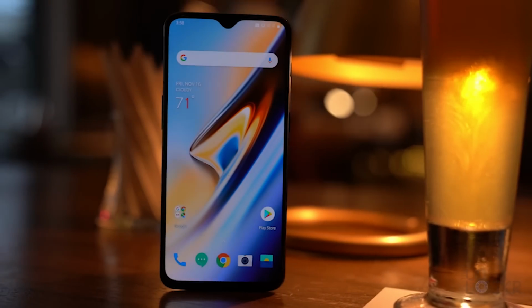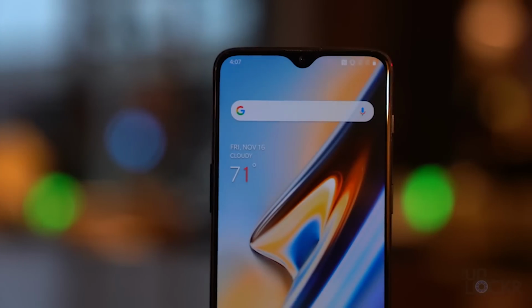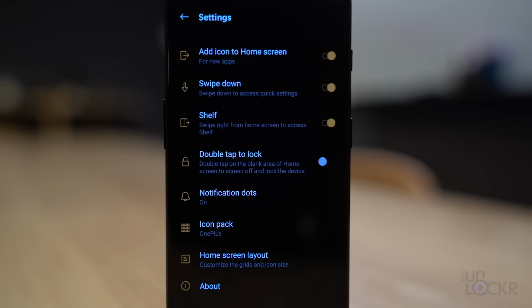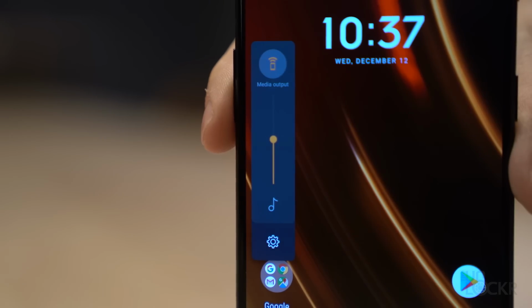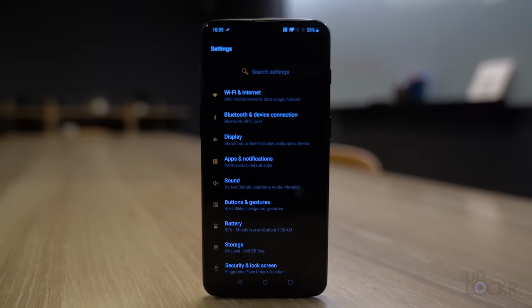Also, the look and feel is very much similar to a stock or Pixel-like version of Android, but there are a few noteworthy additions. Firstly, there's a new skin for the McLaren Edition that the original doesn't have, aptly called McLaren, that makes everything black and orange, which I kind of like because it's like dark mode for the entire device, but just with a pop of color. You can change this though, if you want, to any of the normally included skins under Settings, Themes.